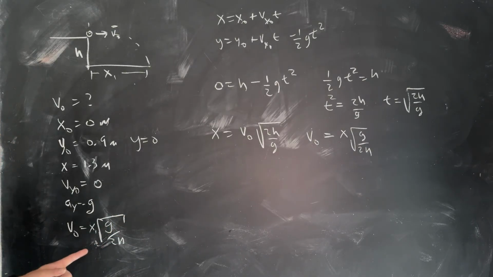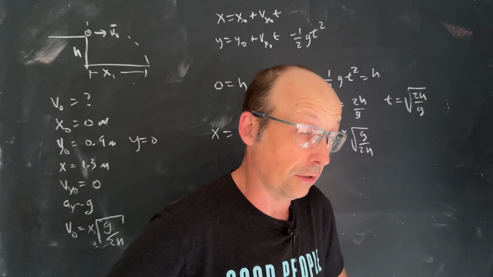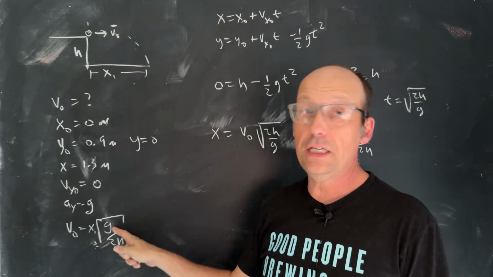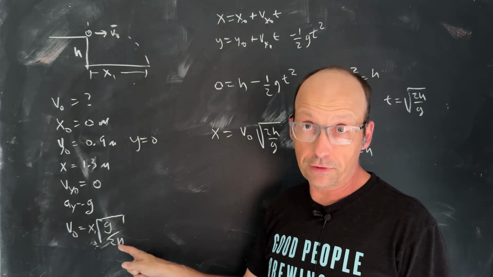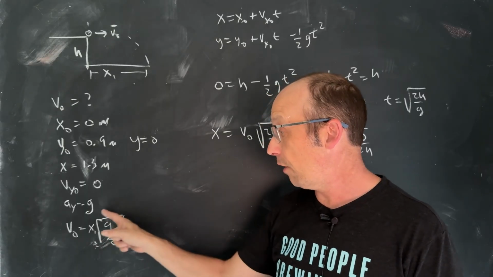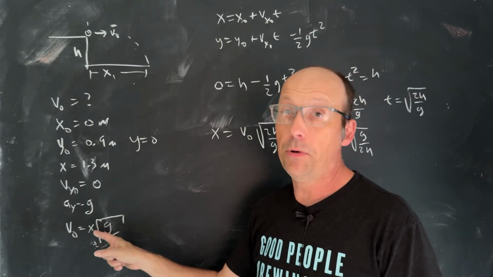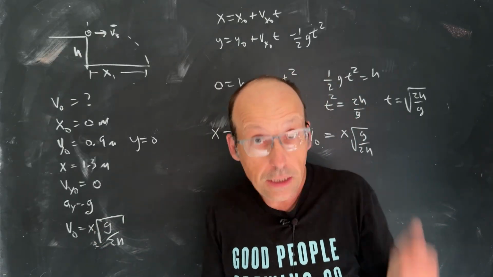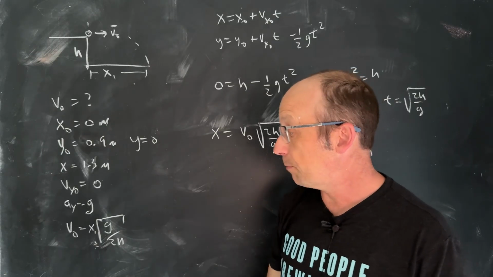Let's just check. When you get an expression like that, you might wonder if that's right. Let's check the units on that. If it has the wrong units, it's wrong. So right here I have g in meters per second squared. I divide by meters, h, and I get 1 over second squared. Now I take the square root of 1 over second squared, and I get 1 over seconds. And I multiply by a distance in meters, I get meters per second. So it is a unit for velocity, so that's a double thumbs up, good right there. Okay, so that's my expression for the velocity.